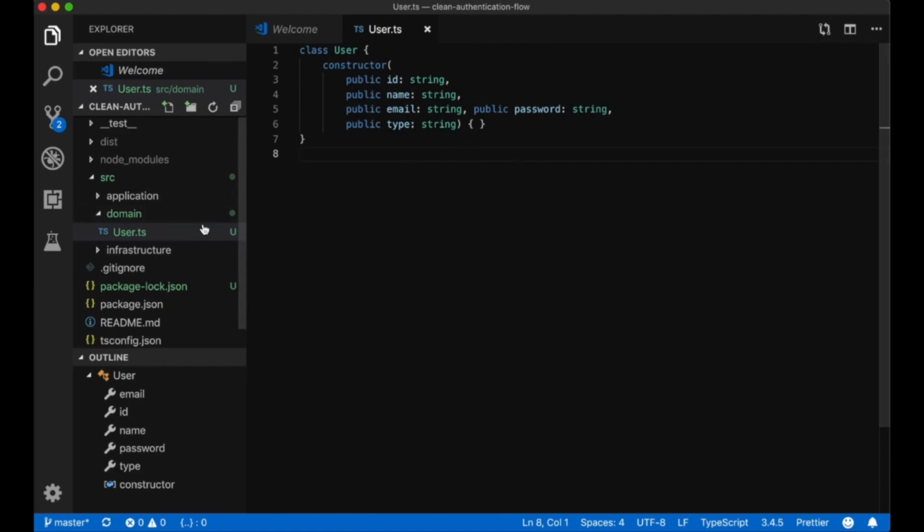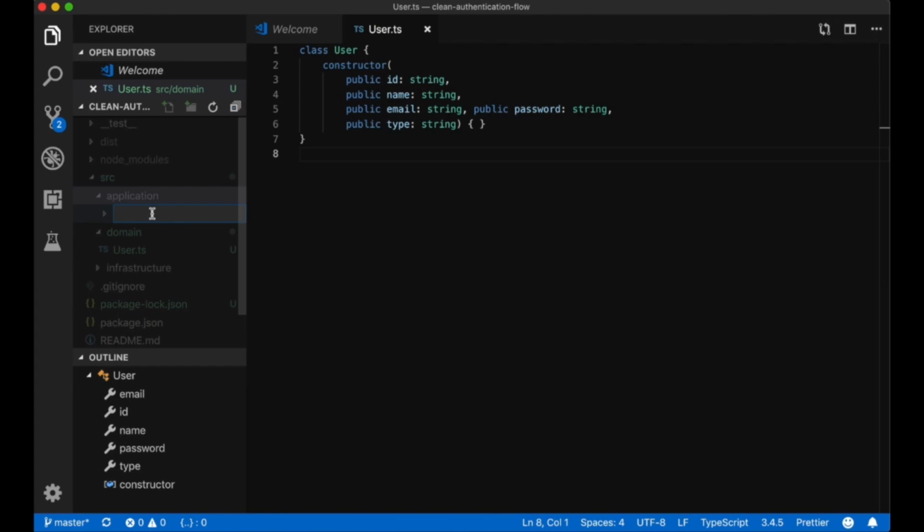our user object. Now we'll go to the application layer, and there we'll have our use case. This use case for now is the sign-in action, because that's the action that the user will take.